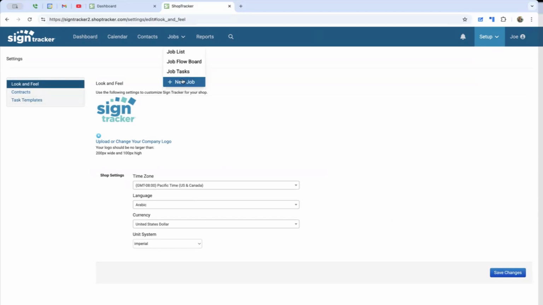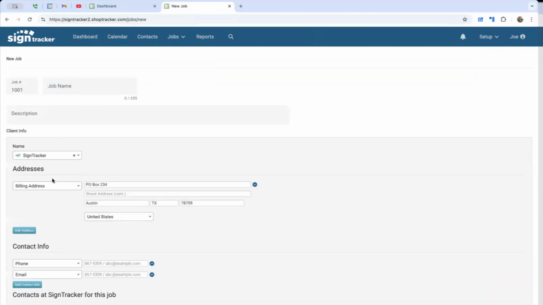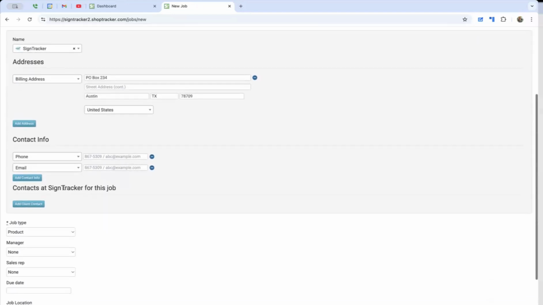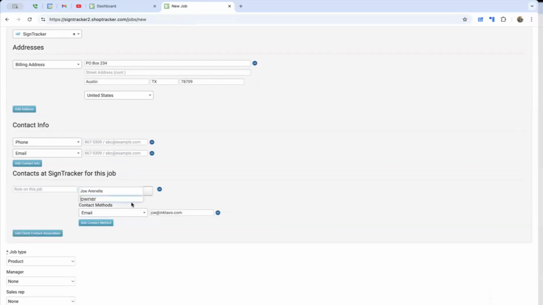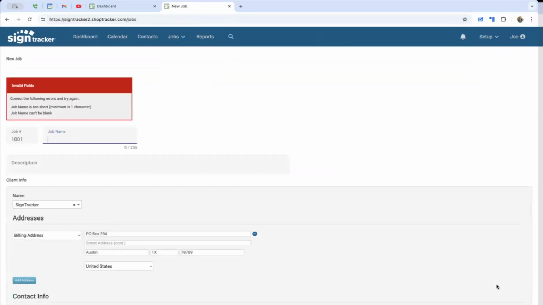So you would just go new job and then job name, description, pull up a client, if they're already in the system, and then start typing in their information if they're not in the system. Once the company's tagged to a job, you can start tagging people to a job. And then from there, you just submit, and, oh, I gotta name the job banner. We're gonna make this one a banner.